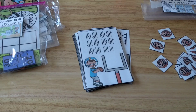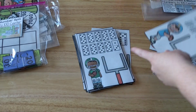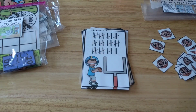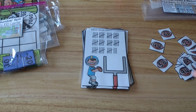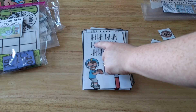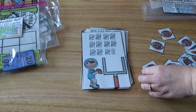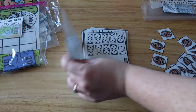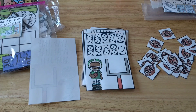This next activity for counting to 100 is a football theme. There are cards with either tally marks or dominoes on them. The child counts how many and then finds the football that matches and places it in the goalpost. So this one would be 5, 10, 15, 20, 25, 30, 40, 45, 50, 55, 56, 57, 58 — so they find 58 and place it on their card. Once they've done it correctly, they move to the next card. They count dominoes the same way and find the matching football.